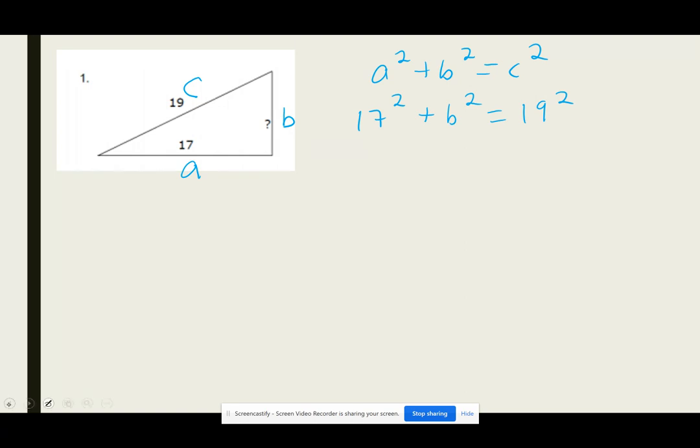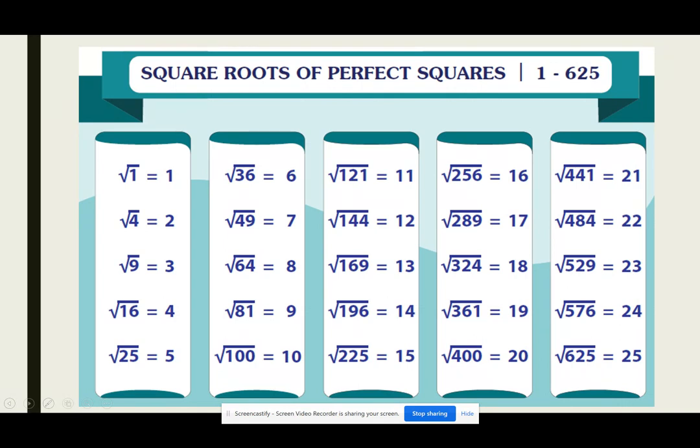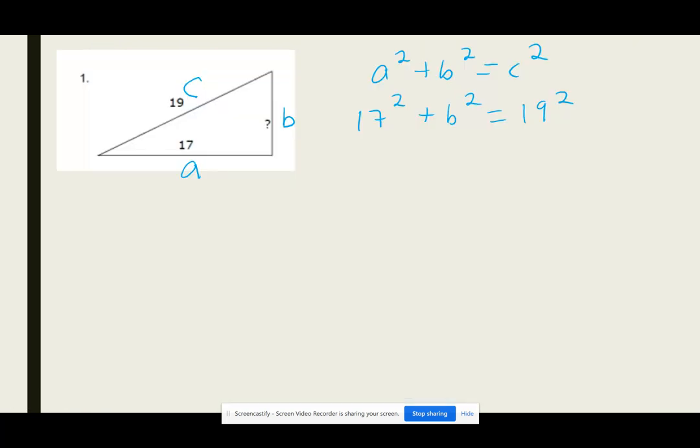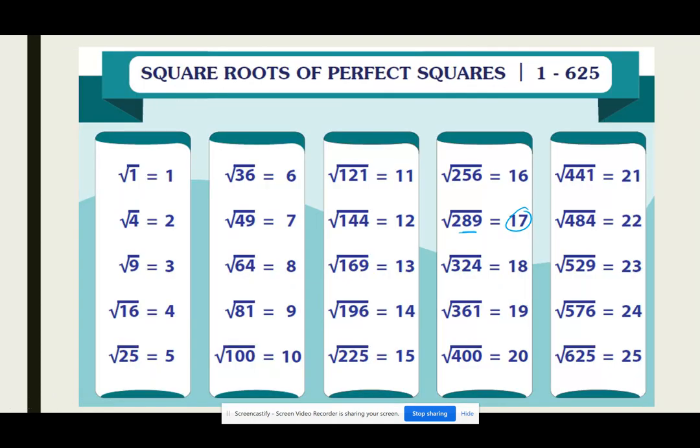If I go back to that chart, 17 squared, so if I square 17, I'm going to get 289. So let's go ahead and put 289 underneath 17 squared. Whoops, sorry. It is really hard sometimes to write on the screen. For those of you who have been in Blackboard sessions with me and had to do it yourself, you know how hard it is. Now we need 19 squared. So again, I'm going to go back to my chart here. 19 squared would give me 361.